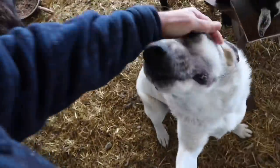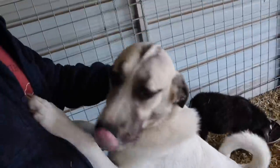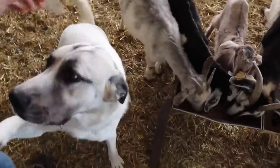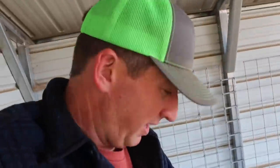Zena, what do you think? You like the goats? She's like, I don't know. I got to take care of them. I guess I better like them. Zena is not as tall as some of the livestock guardian dogs I've seen, some of the Pyrenees. But for an Anatolian Shepherd Pyrenees mix, she's getting pretty big.